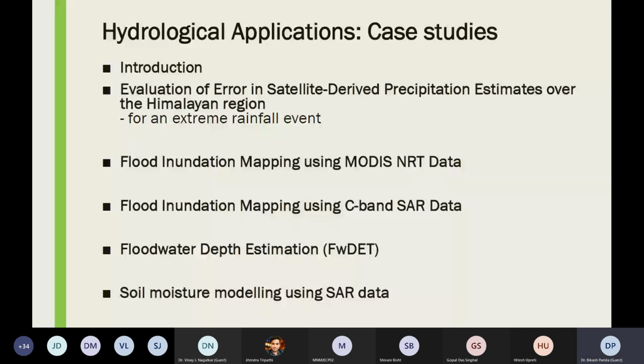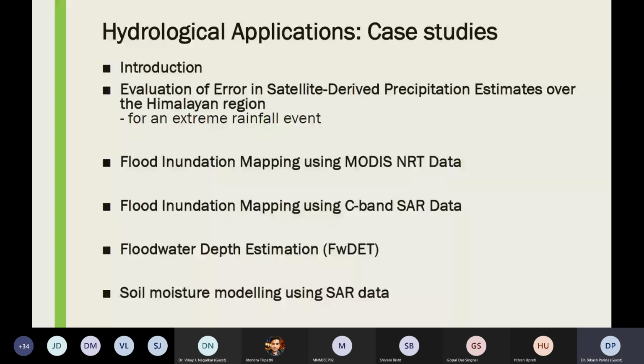Then we'll go for the same thing, like how we can do inundation mapping using the SAR data. So that is synthetic aperture radar data. So I am introducing both optical data and SAR data because you will get to know what kind of applications or what kind of limitations are there with the specific satellite data, or the specific remote sensing, like optical, or you have the active remote sensing, passive and active remote sensing.